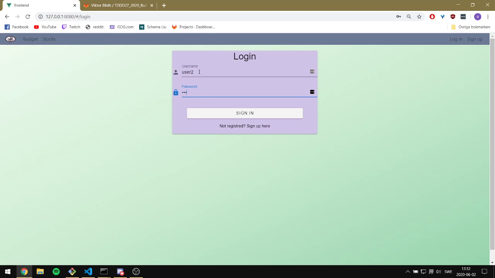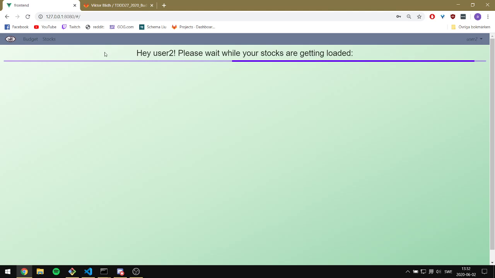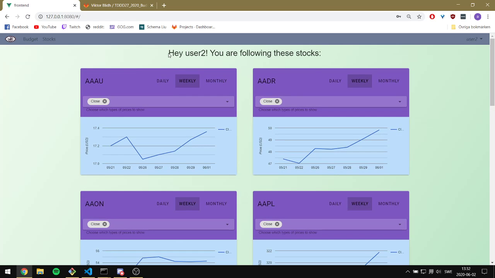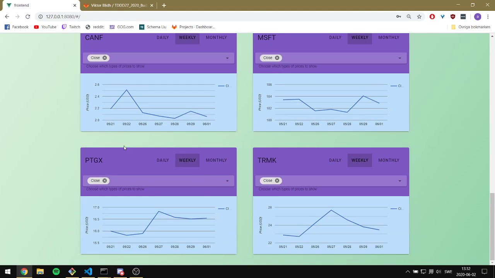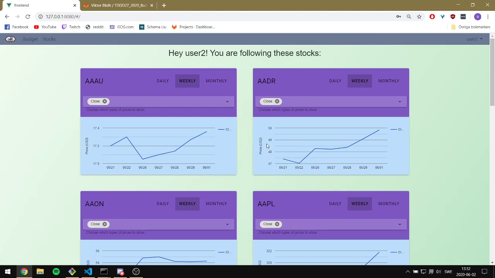And if we log in, we'll get to the front page again, but instead of the most common stocks, you get the stocks you are currently following. So you see this here.